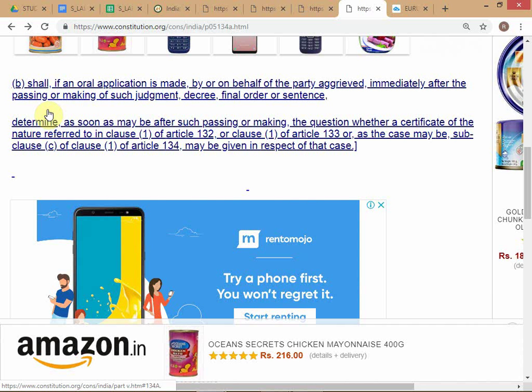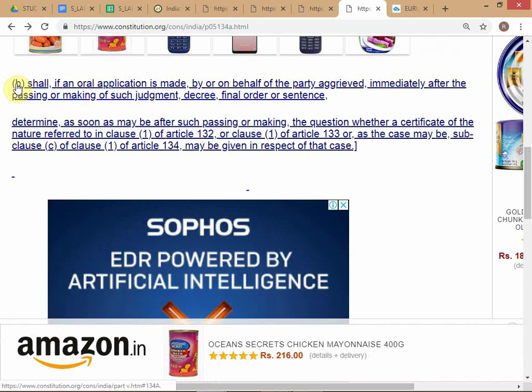So the structure is not clear. What is a section? What is an article? Can you explain that? No, in the Constitution there is no section. In the Constitution, we only talk about articles. So you can say that this is clause B, and if you want to make a distinction, because this article is 134A, and not confuse between A and B, you might want to say Article 134 capital A and clause small b within Article 134 capital A. Although normally people don't talk like this, I think it's better to make it clear so that there is no confusion about the A and the B.